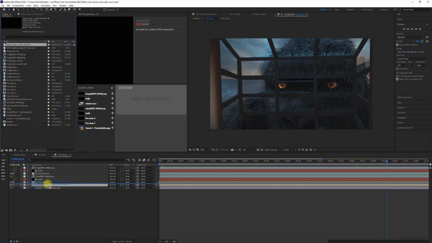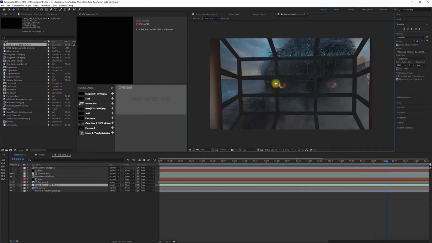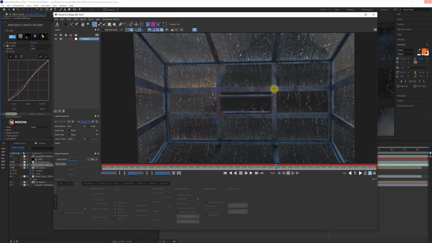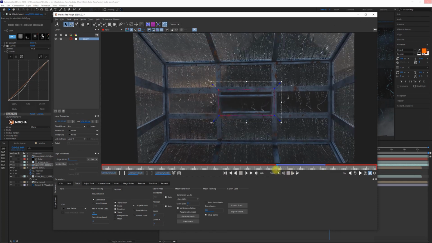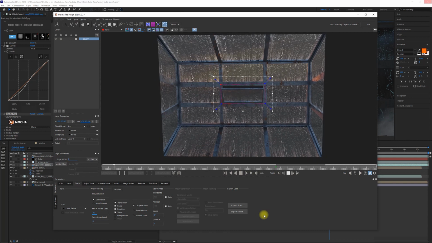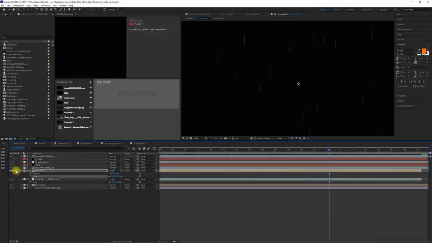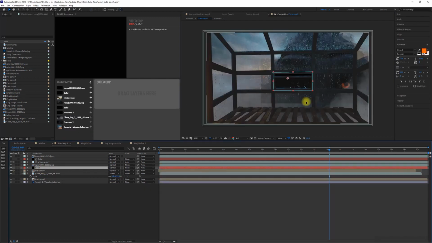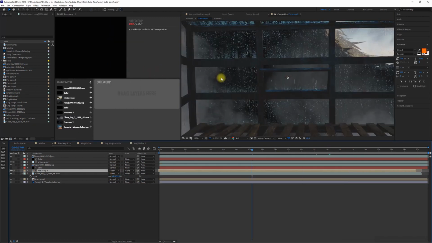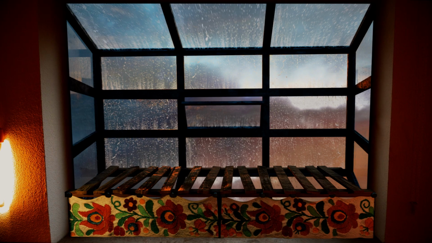I add some cloud footage, place it between the monkey and the window and set its blending mode to screen. Then I notice the view through the gap is too clean, so I go back into Mocha and track the area of the middle window and apply it to a new solid. I import Ian Hubert's rain texture, place it between the window and the fog, duplicate it a bunch and pre-compose it. I set its blend mode to screen and the new solid is alpha matte. And give it a bluish tint. And that's it.